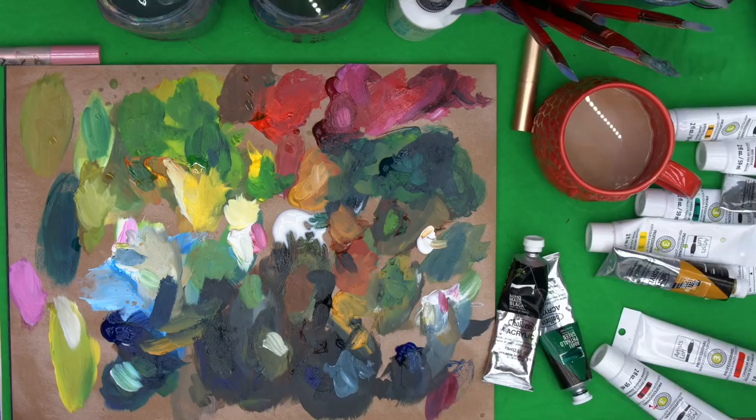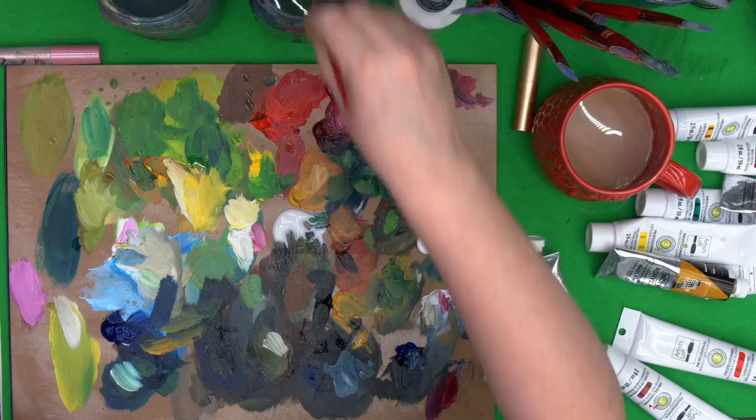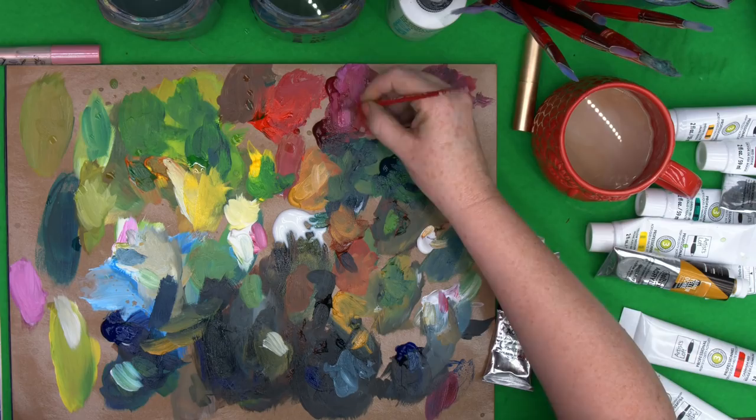And all the little dapples of color, it's so pretty. Not only is this not rehearsed, this isn't something that I typically paint. So this was really fun for me as well. And that's, you know, be brave. Take on stuff that you don't normally do. You can do that.